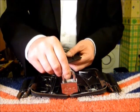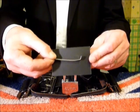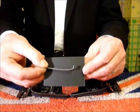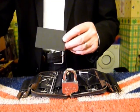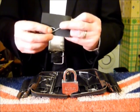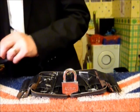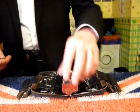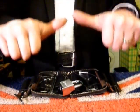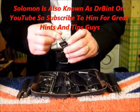Solomon sent me this lock. He also made me a homebrew tension wrench to apply the tension to the lock, and also a homebrew pick. Like I say, when I came in from work I had a bash and it opened really well. So thank you so much, Solomon, my friend. You are an absolute diamond, Mike, you really are.